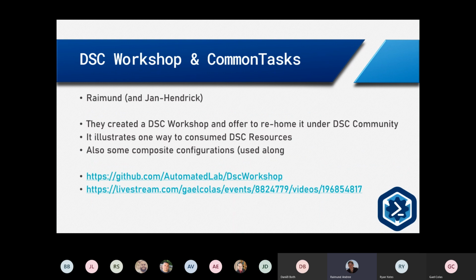And we think it is in the wrong spot. AutomatedLab is a solution to create lab environments, but has not necessarily something to do with DSC. And this is why we think the project could be even better if it is in the community, in the DSC community space. And if more people are joining us and also sharing their best practices, we can then integrate them as a community in this project.